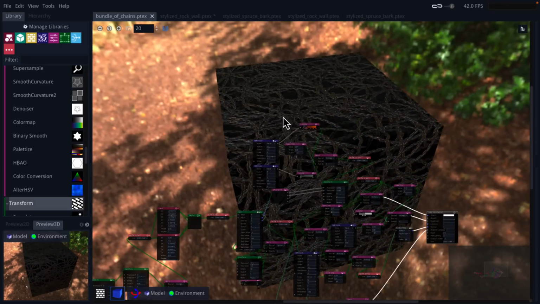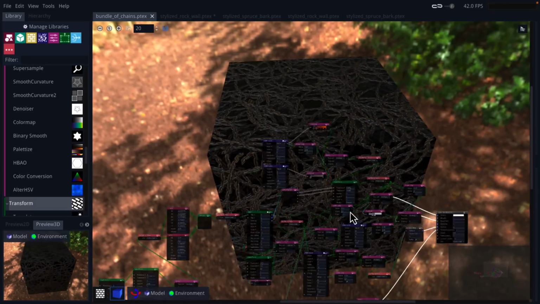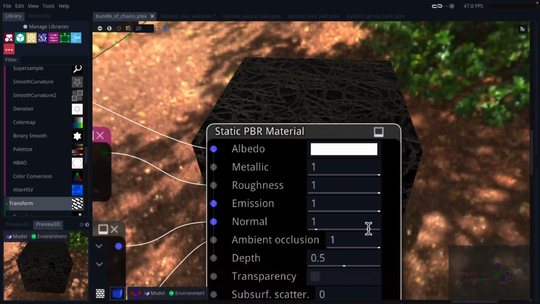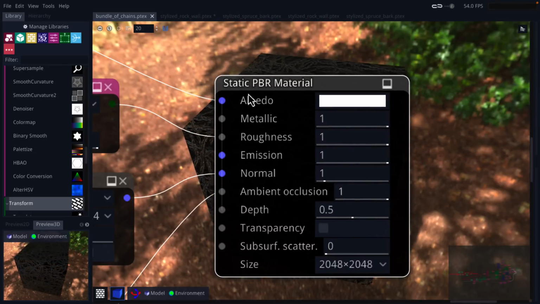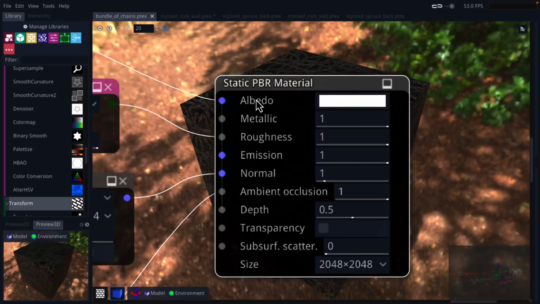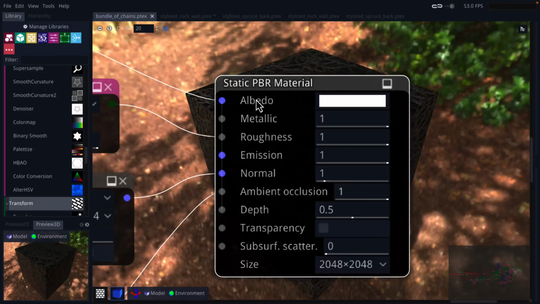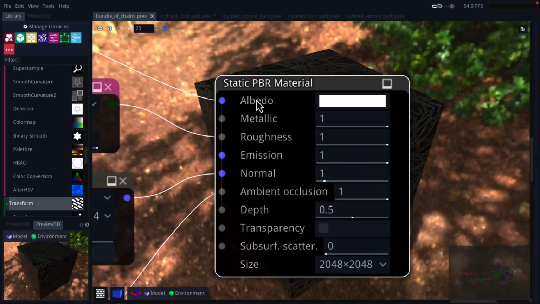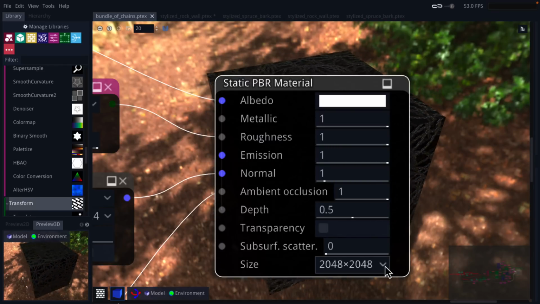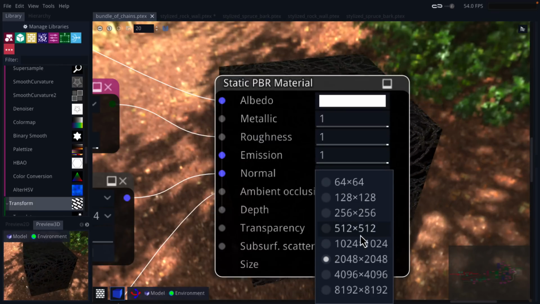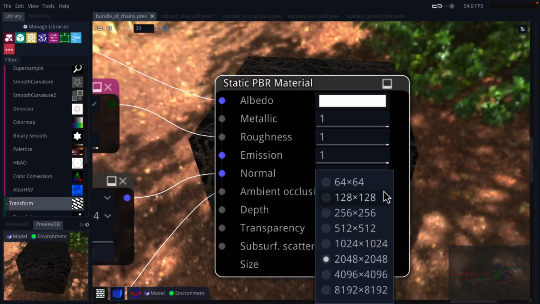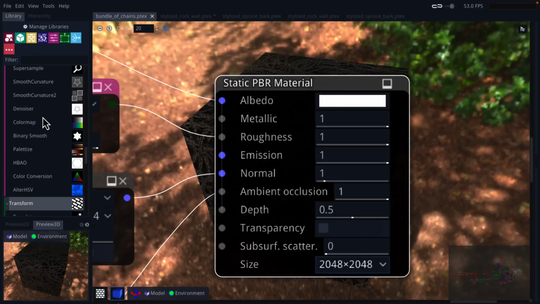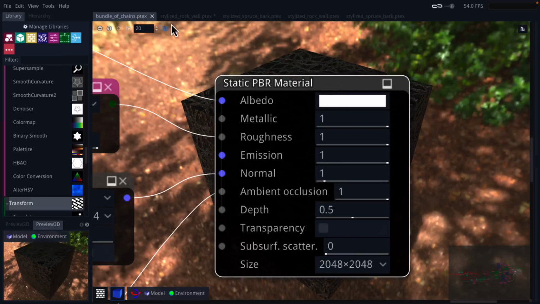So you get a preview of what you are working on over here, the end result of your node. So your end node is always this, not technically always, but there's a static PBR material that's exported out, and it will create all the relevant PBR workflow maps. So your albedo, metallic, roughness, emissions, normal, whichever ones you have set up. You can also set the ultimate resolution that you wish to export out as low as 64 by 64 and up to 8K by 8K. You can also create your own nodes here. They're all basically GLSL shaders, so if you want to extend things on your own, you can do so.